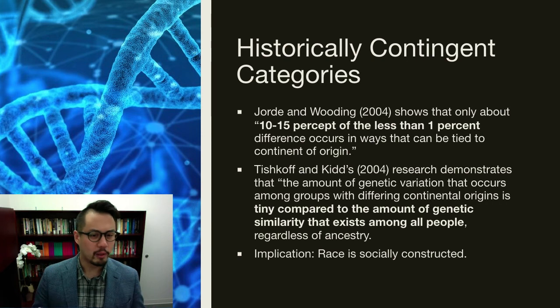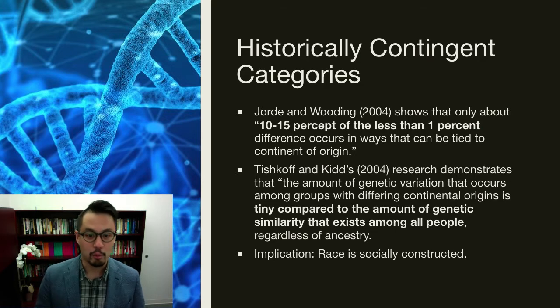So you might wonder, why is there such a discrepancy, right, between how different governments categorize people? Well, the answer is that racial categories are in a lot of ways entirely arbitrary. As we have seen from numerous studies, a very, very small percentage of genetic variation is accounted for by a person's tie to a particular continent of origin, right?